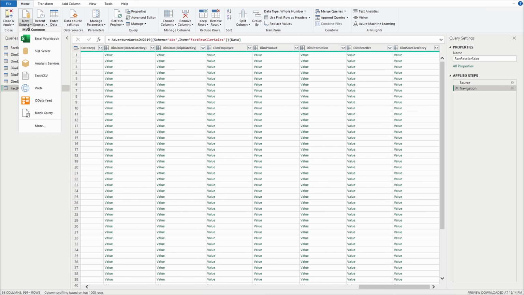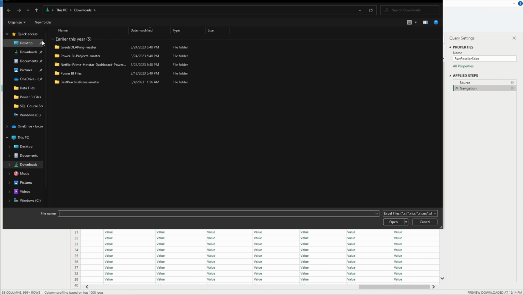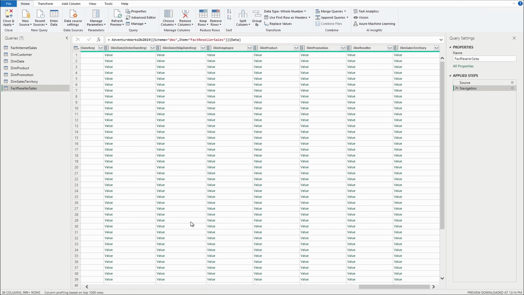Well, going forward, there is another tab which is new source. So if you would like to get the data from any other source as well, you can do that in this one, and that is going to make it a composite model. And what is a composite model? A composite model simply means you are getting data from more than one source. For example, we are getting data from SQL Server, and if I also get data from an Excel file, I'm not sure whether I have it or not, but you can get the data from there as well, and this is going to become your composite model. Sometimes we also call it a hybrid model.